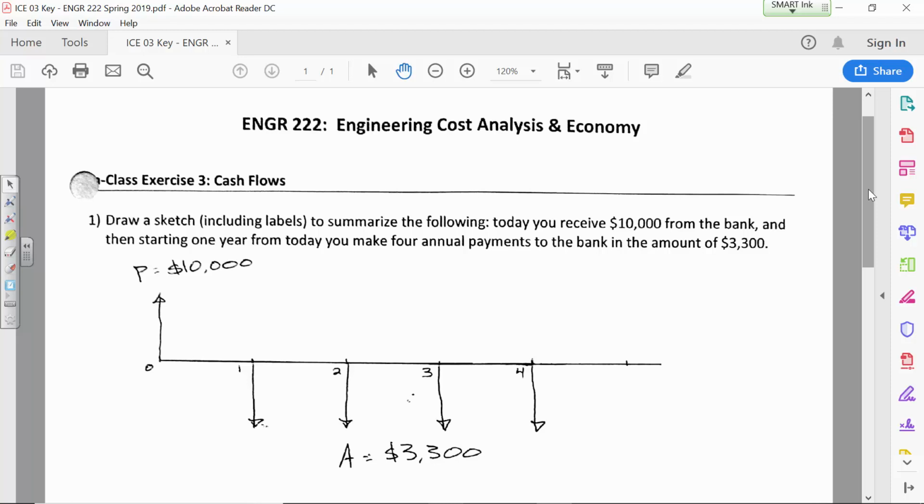Any questions about this first one? All right. It can help if you use a straight edge on these. I used a ruler, and just to make sure that the lines are equally spaced. You can see I didn't use a ruler on the arrows, though. They're a little bit wavy. It's all right. You get the main idea.